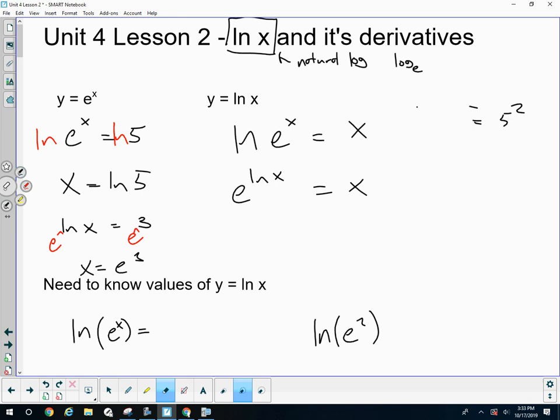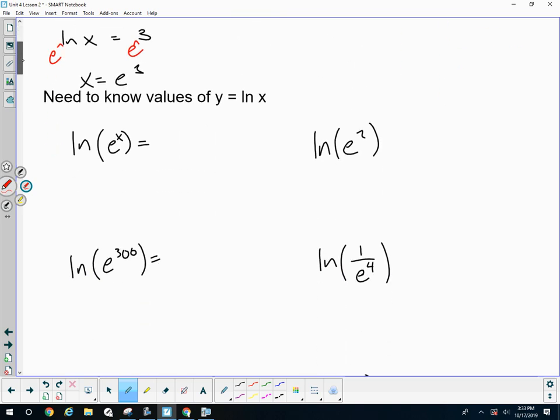Okay? They just undo each other, and you could say, like, the square root of x squared is x, and x squared rooted is x, right? It's like the same thing. So don't be intimidated by it. It's there to help us. All right. We'll talk more about the log function.